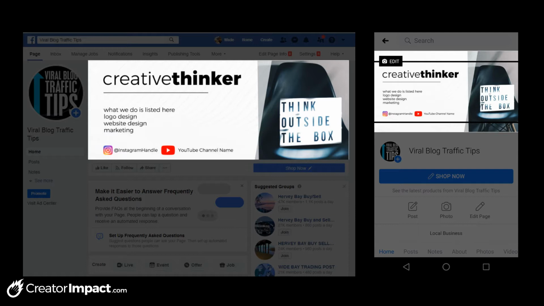Now you can see, if I darken things a little bit, that the images are slightly different. The one on the right, on the mobile, is actually taller, as you can see from the black borders I've included in the design, but the one on the left is shorter, cutting off some of the image. So to prevent this from happening, I've created an area where you keep your content, between the two guidelines, so that when it crops on the mobile phone on the right, you don't lose any of the information that you've put into the design.